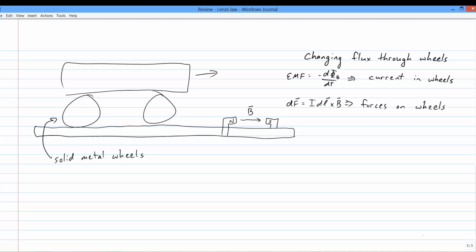Now, to figure out the direction of those forces, you could go through real careful with Faraday's law and look at the direction of the B fields and the changes and the currents and do some cross products and yada yada yada. Or we could use Lenz's law. The force on the wheels is ultimately an induced effect, and it will be oriented in such a way as to oppose the change that made it. The change that made it is the motion of the cart to the right, from wheels rolling clockwise. Therefore, the induced forces on the wheels will be in such a way as to slow the wheels down, as shown. Much less painful that way, and a good example of just how general Lenz's law can be.